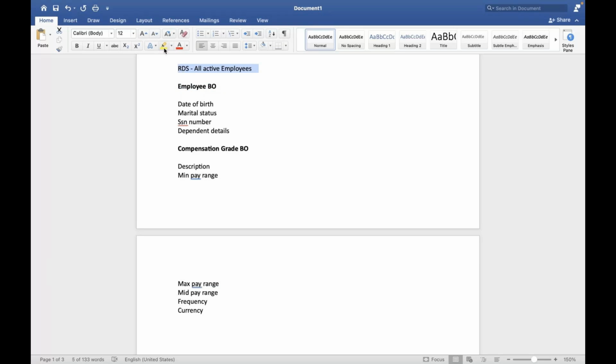Similarly, let's also take the dependency business object. In the dependency business object, what else can you find?